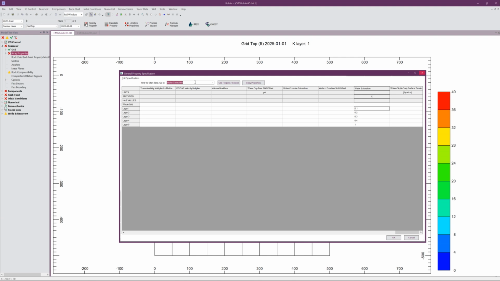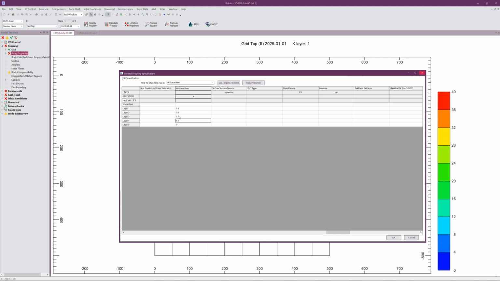For the oil saturation, I will go to the oil saturation, and like we said, we don't have any gas, so maybe we can go 0.9, 0.8, 0.7, 0.6, then 0. I know it's very tedious here to populate the properties. Maybe in later videos we will discuss how to make it automated, or more feasible and easier for the user. But this is the way that we are populating the grid properties now.